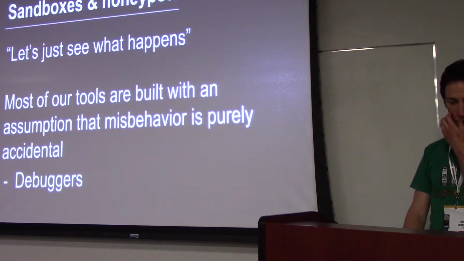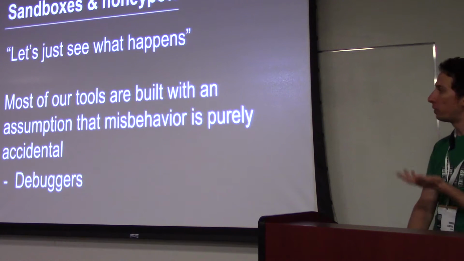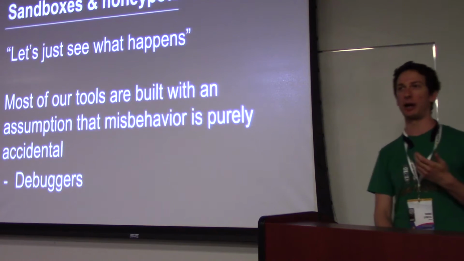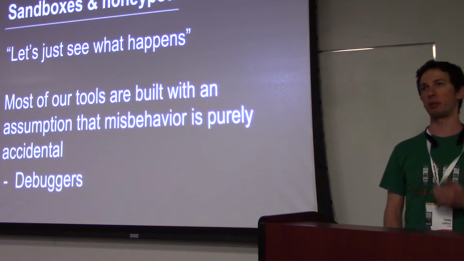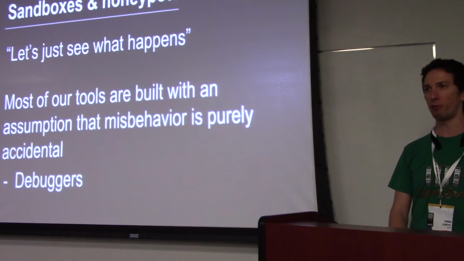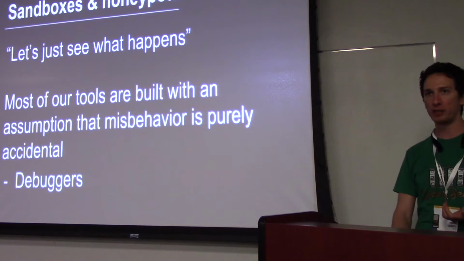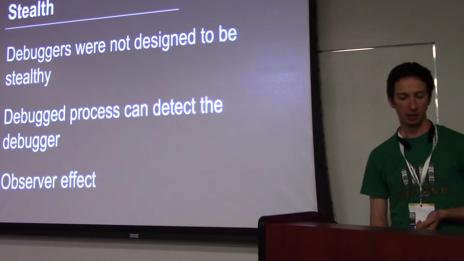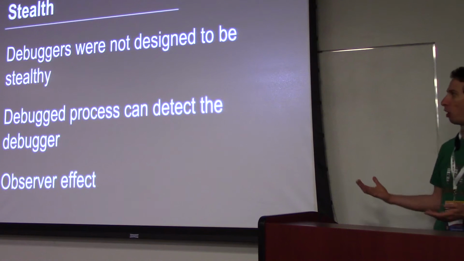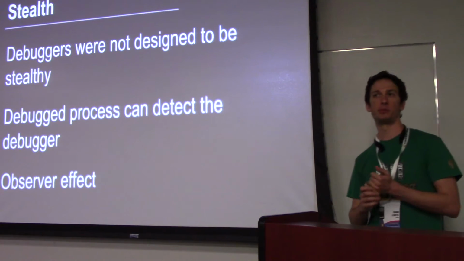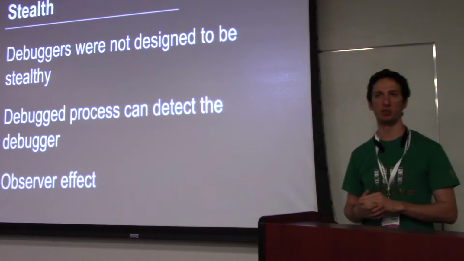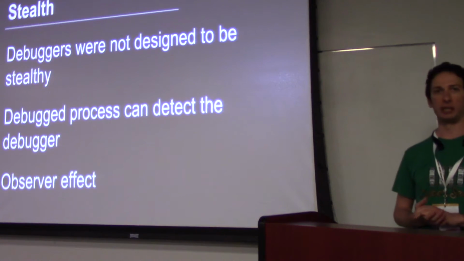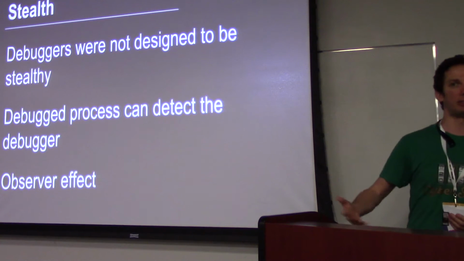That is not necessarily going to work here, because debuggers assume that the binary is not malicious and is not trying to work against you, right? It assumes that you just have bugs in your software, and if something goes wrong, it's not because of malice, it's just accidental. Furthermore, debuggers have a problem with stealth, right? You're not going to try to hide the fact that you're using a debugger when you're debugging a binary, which is of course not the case with malicious binaries, which are actively trying to detect if they are being monitored.